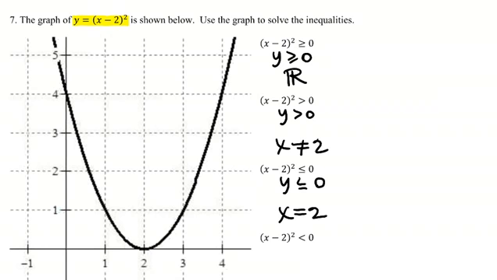And then, okay, the last one is saying, where is x minus 2 squared less than 0? Well, that's like asking where y is negative, and y is never negative. Right here, at its minimum value, y is 0. It never goes below 0. Okay? So there's no value of x that you can plug in and get back a negative number. So I'll say no solution.